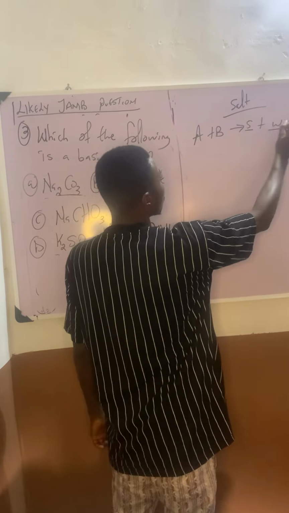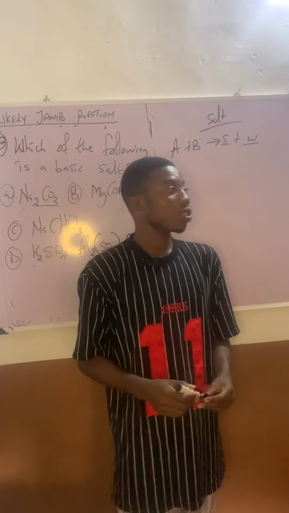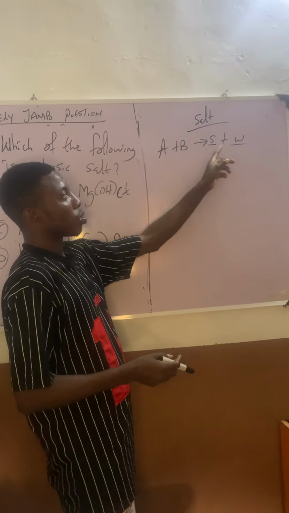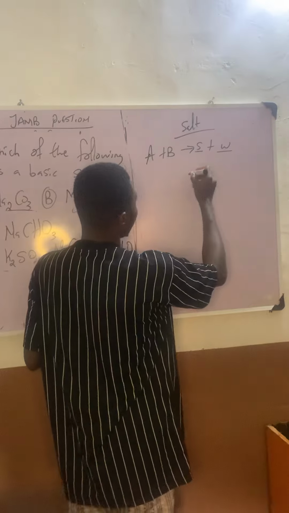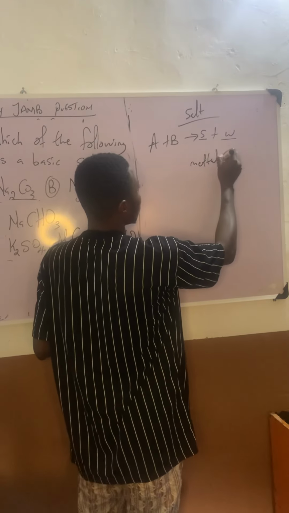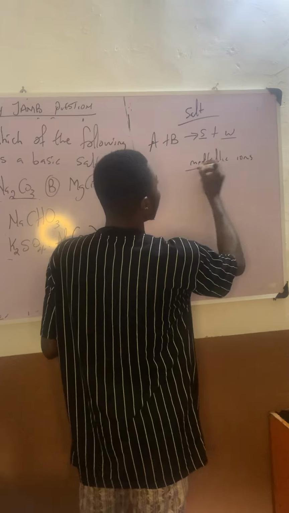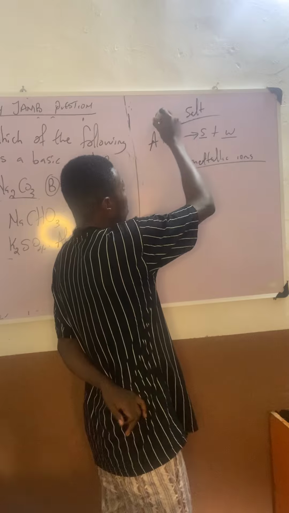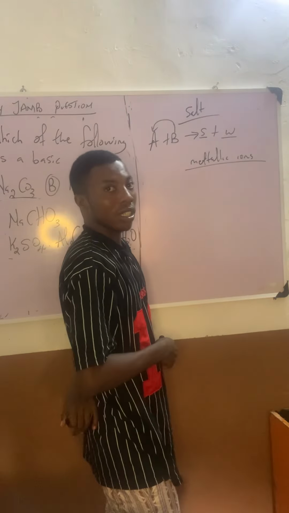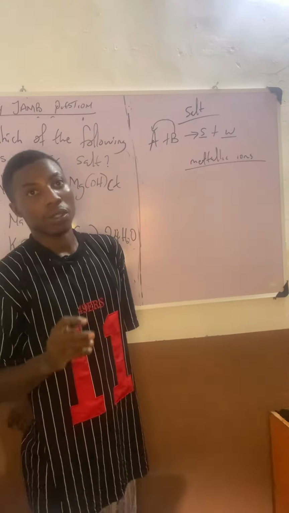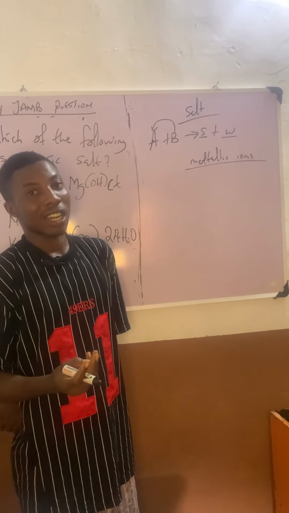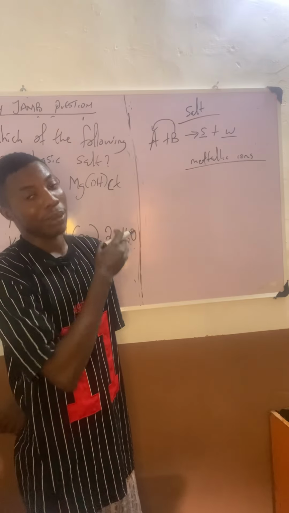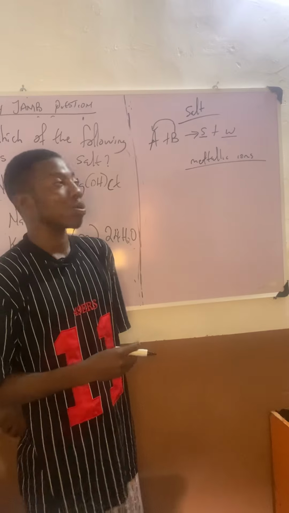This is a product of what? Acid and base reaction. So when we have an acid reacting with base, they are going to form salt and water. So this salt itself contains what we call metallic ions. And these metallic ions are gotten when the metals inside the base replace the hydrogen inside the acid. Yes, the metal is always in the base. Majorly, you understand there are the alkali metals and alkaline earth metals. Those metals are the ones that actually form the bases, because when they react with water, they form bases.